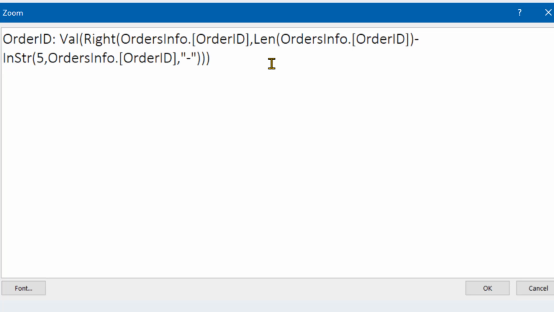So what I'm going to do there is use the Right function. Now the Right function says take my text, and whatever that text is, it could be a field, and then it wants a numeric value, which is how many characters from the right do you want to take. So in this case, if this was Right text and my number was 2, it would say take the T and the X there.